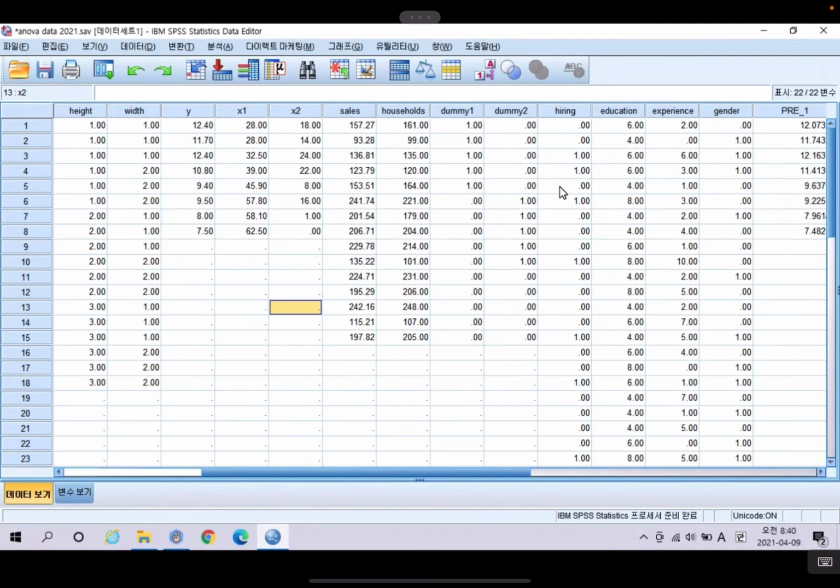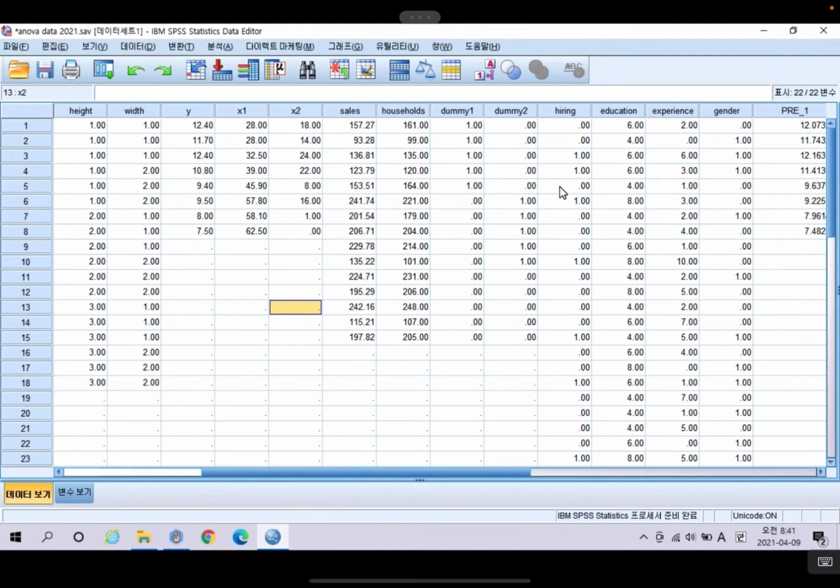Education means the years of education, and experience is also the years of experience. You want to know whether the years of education, years of experience, and gender affect the hiring.